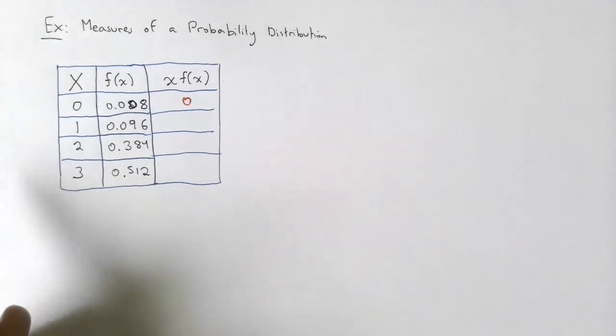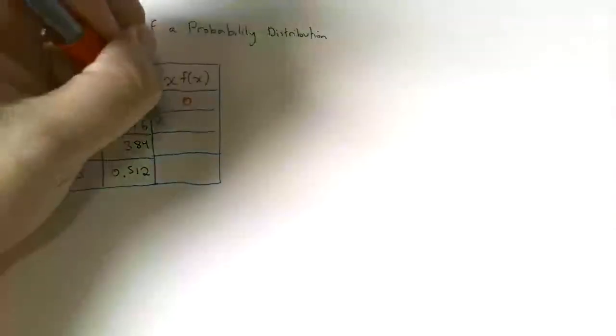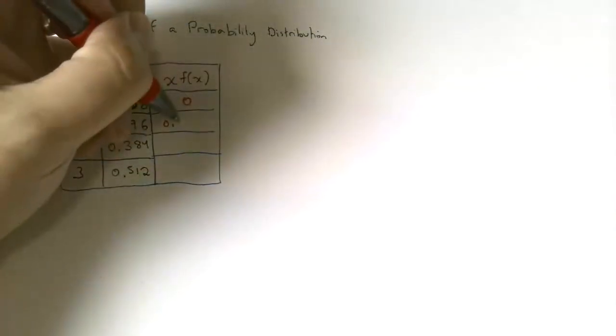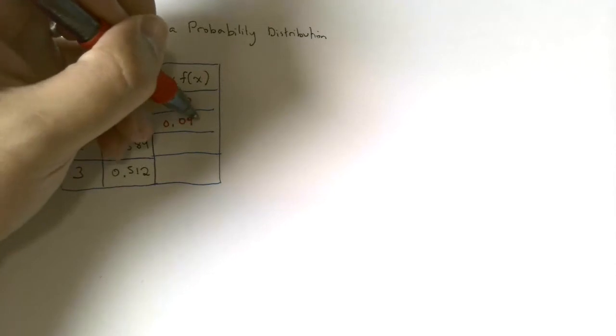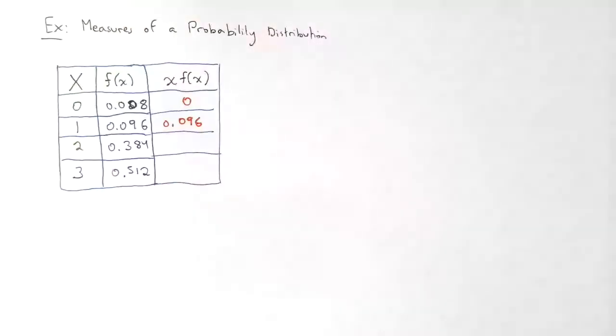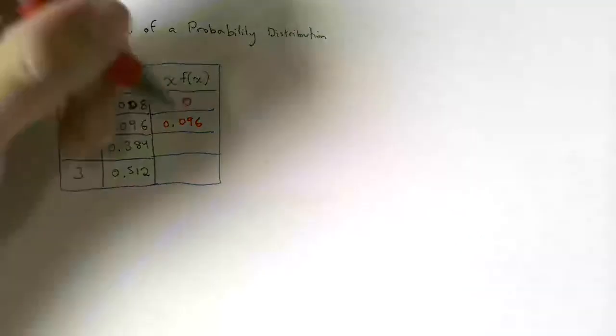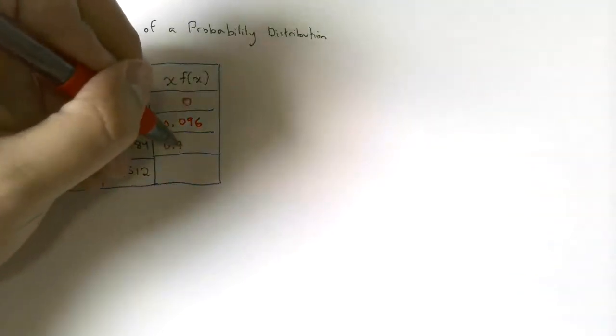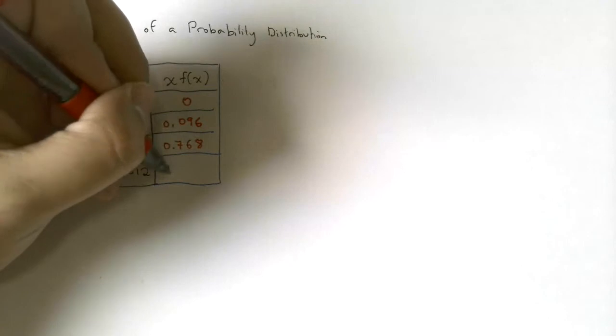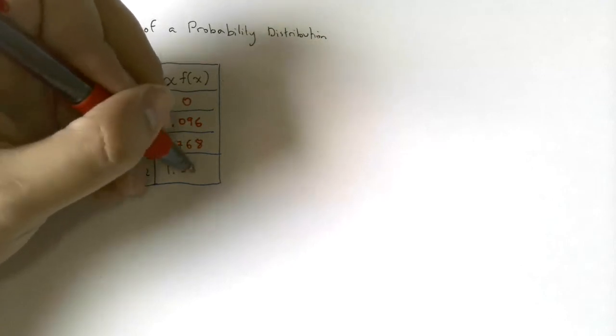My second value? Yeah, 0.096. I'm asking for these values on purpose, right? I'm not looking for math whizzes here. These are pretty simple to find. All right. You can do the rest yourselves, and just so you have the answers, my third value will be 0.768. My fourth value will be 1.536.